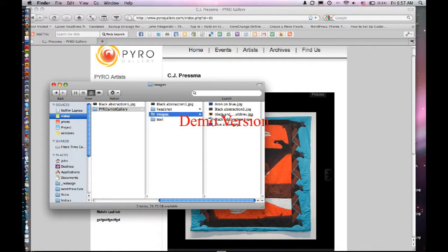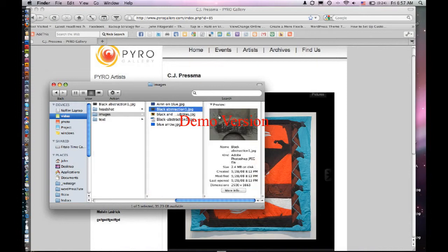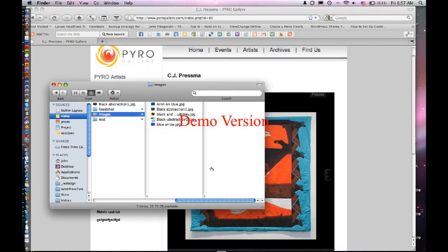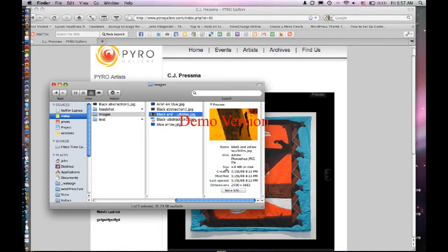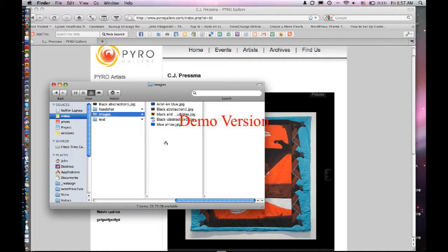I've got all his images in this folder, and they're kind of big already. I can see that they're 4.6 meg, 2500 pixels wide. These things are kind of huge, all right?